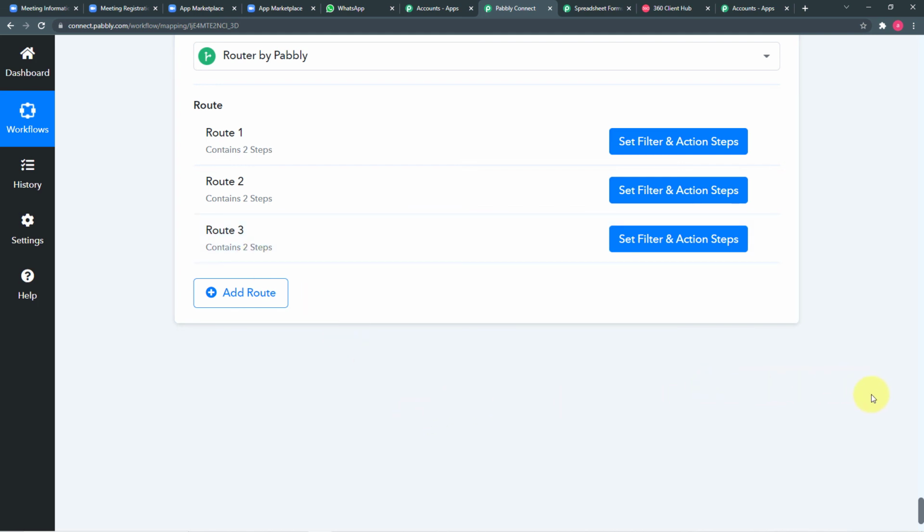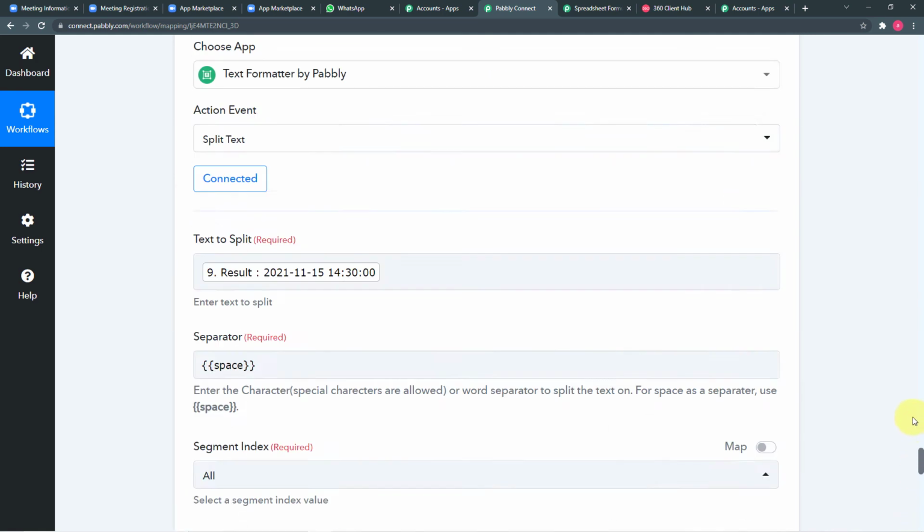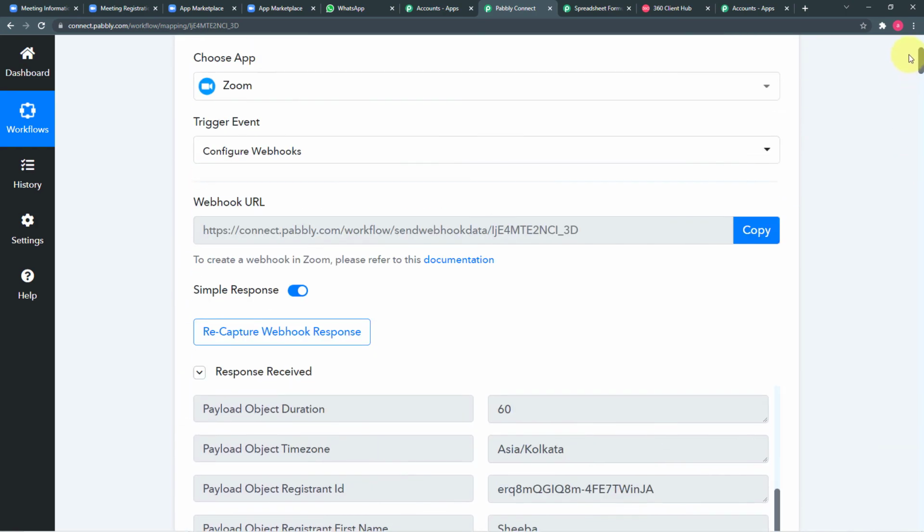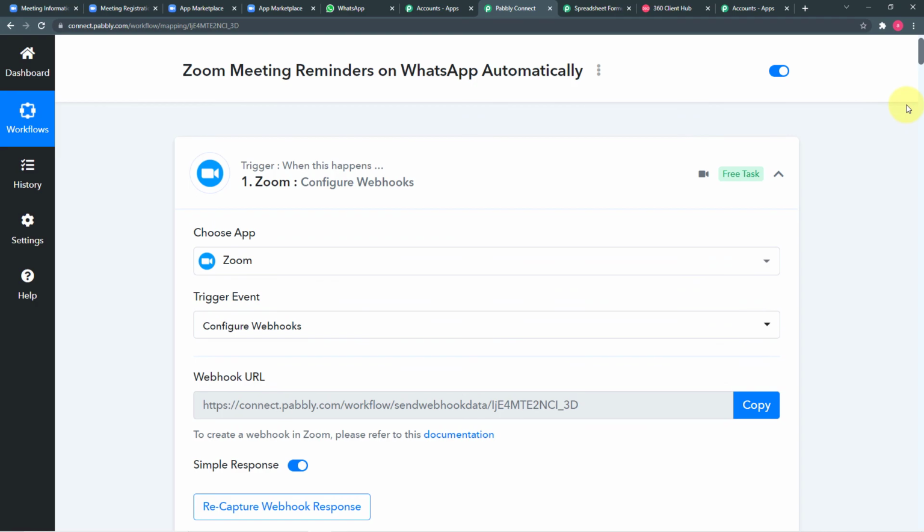And let me tell you one thing, that you can make this workflow or automation run 100 times in a month with the help of Pabbly Connect's free account, because Pabbly Connect's free account provides you 100 free tasks every new month. Okay, if 100 tasks are sufficient for you, you can use Pabbly Connect for free forever. Also, we are going to paste the link of this same workflow in the description so that you can clone it in your own free Pabbly Connect account and start using that instantly.